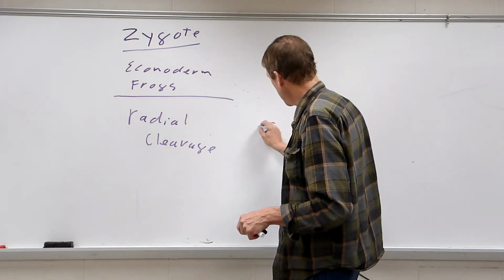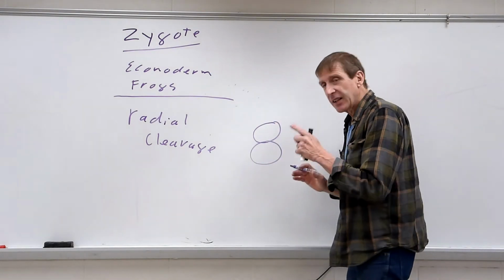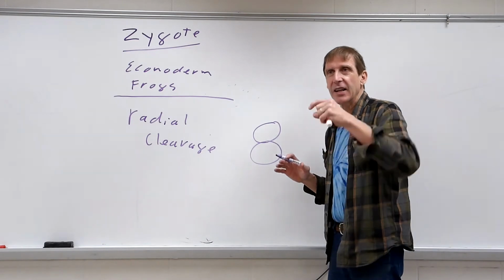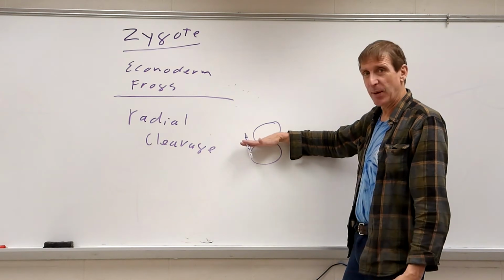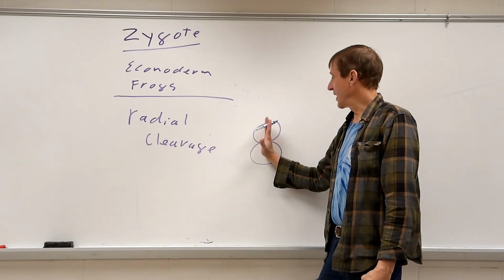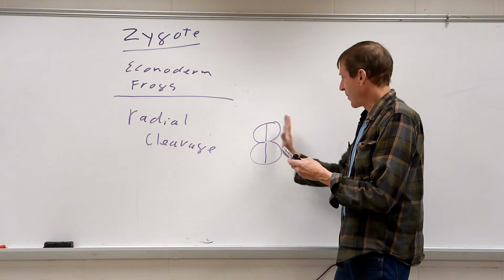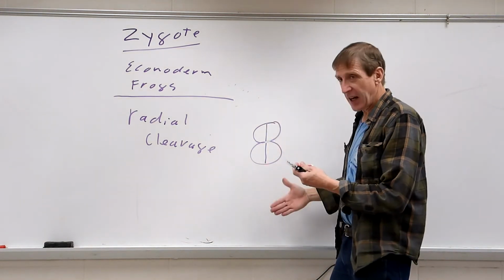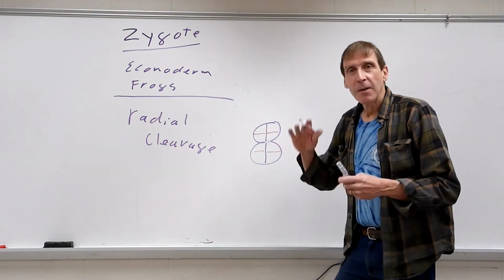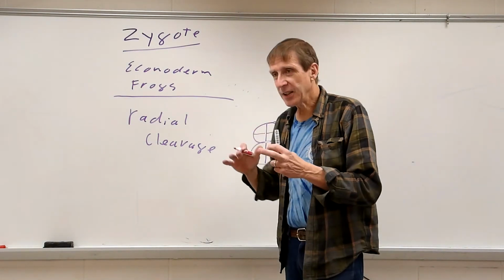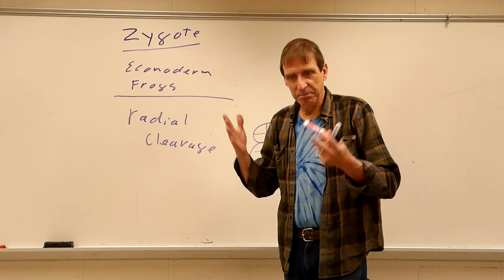All radial cleavage is, let's see if we can imagine it. I'm going to have a cell that divides into two. So there's one, there's two. As the cells divide, the cleavage furrows basically rotate 90 degrees. So the first one will, let's say, right here where my hand is. The next one will rotate that 90 degrees. So you'll divide here. The next cleavage furrow might rotate another 90 degrees. So you kind of divide in the plane of the board. The next one, 90 degrees here, here, here. So in radial cleavage, the way the cells divide is always at 90-degree angles to the previous division.